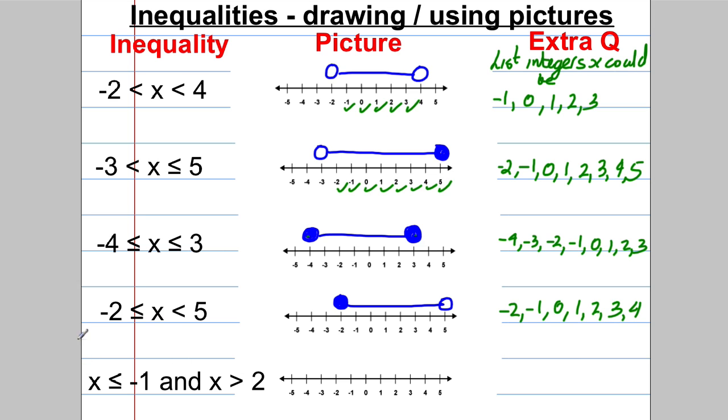Sometimes the x isn't sandwiched between. Here this is saying x is less than or equal to -1, so circle at -1. We're going this side like this, and we're colouring that in because it can equal it. Or x bigger than 2. So you draw a line at 2, we're looking to the right, but we don't colour it in. So it could be either of these two things here. Right, so they usually show you one of these. Draw the picture, list the integers. That could be the answer.